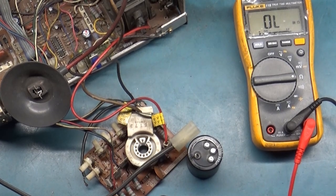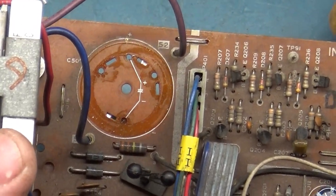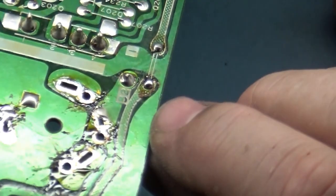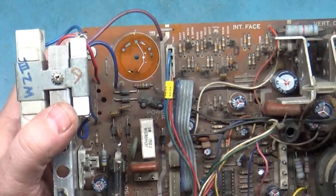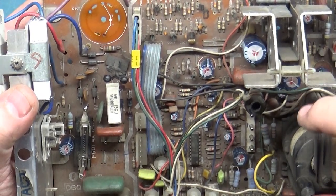Well, I decided to go ahead and remove the filter cap to take a look at it, and I'm kind of glad I did, because there's clear evidence of leakage. If you look here, you can see the clear evidence of leakage around there. And our purple wire here from this resistor that obviously opened up because they replaced it, it runs directly to the positive leg of our filter cap. So I'm going to toss in a new filter cap. This is my last one. So I don't know if this will fix our problem, but I'm still skeptical of the flyback itself. I couldn't find nearly anything else that was bad.